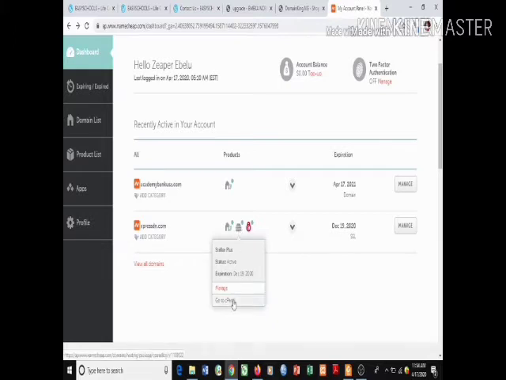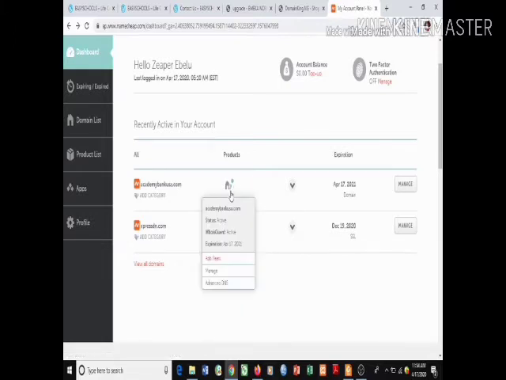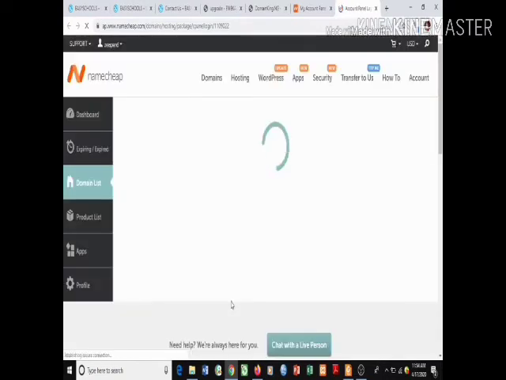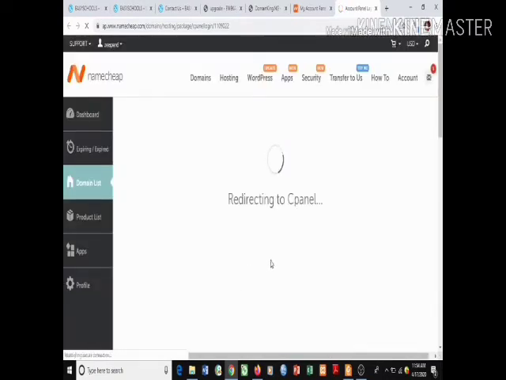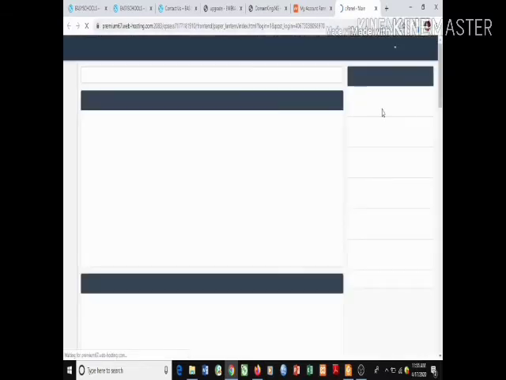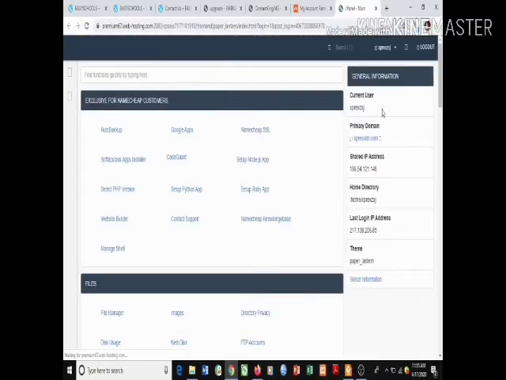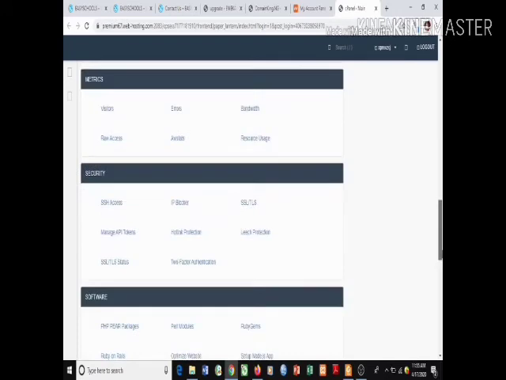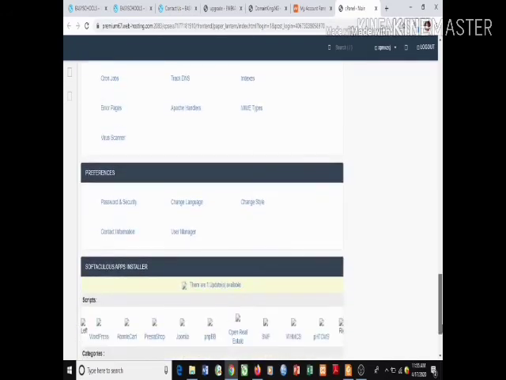So I'll go to my cPanel, my control panel. This is my control panel.